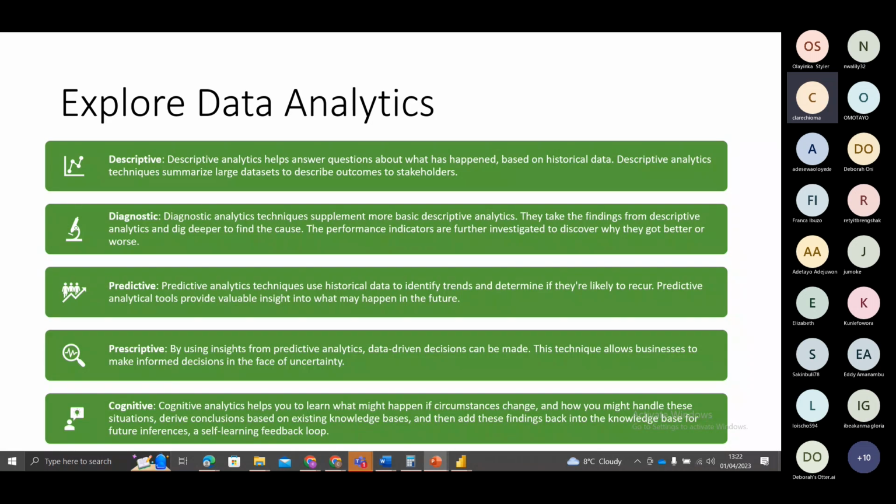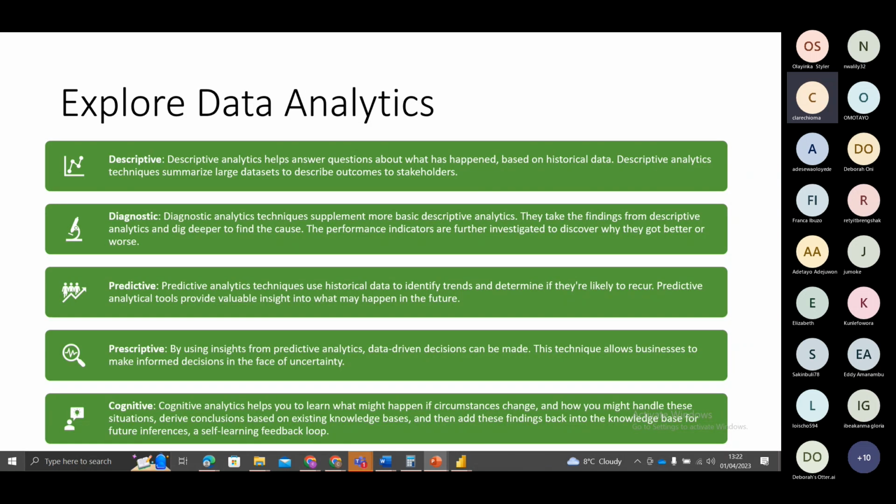Let's say, for example, in your company, you have been keeping records. Let's use ShopRite. We know ShopRite, what it is, what they are and what they do. It's a shopping mall where people go in to buy things. For everything that you buy in ShopRite, they're keeping data. For everything that they do there, whether they're doing their inventory or whatever, they keep data. Now, descriptive analytics helps us to look at what has happened over time.